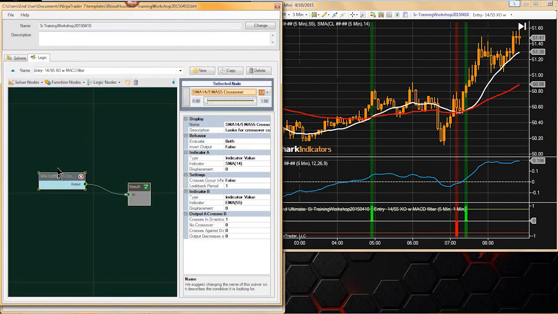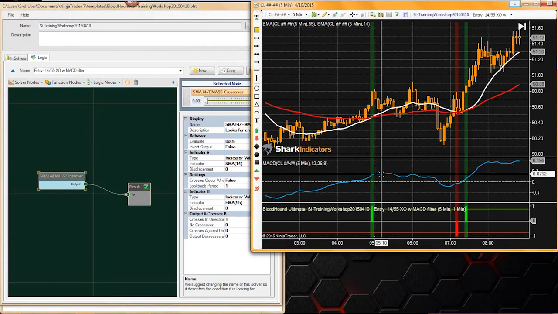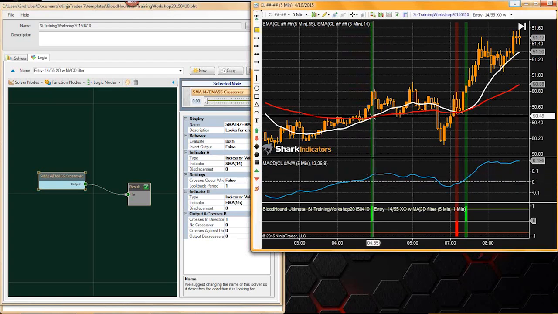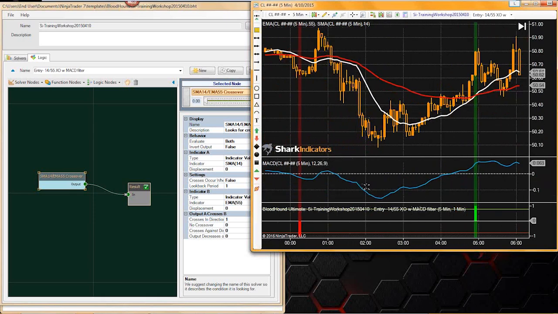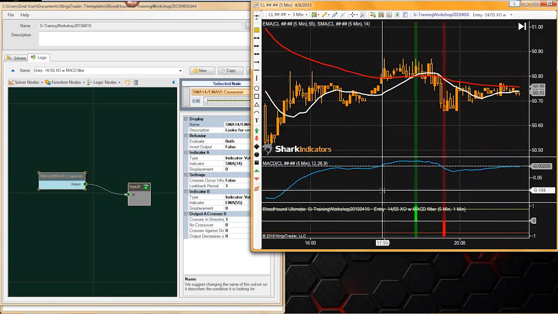All right, now next part is I'm going to make this MACD filter here. So it's just going to be something simple. I just want to know if the MACD is above the zero line or below the zero line, as a permissive to take the trade. So on this specific part on the chart, we have a cross up and the MACD is above the zero line, so that long trade would be allowed. The short trade would be allowed because the MACD is below the zero line, and so forth. Let's see if we have any signals here that would get blocked.